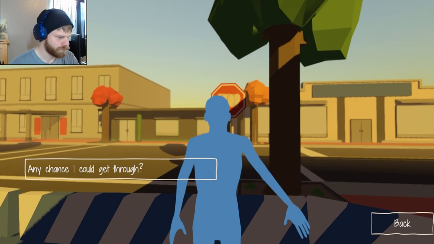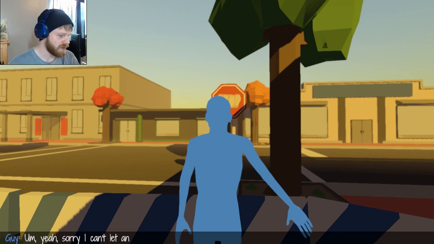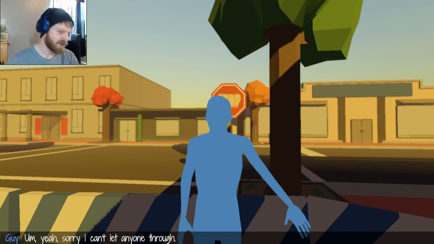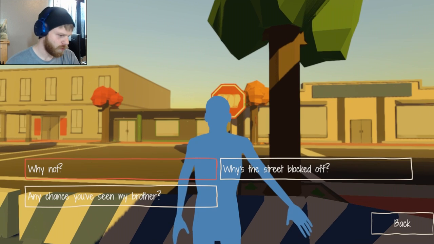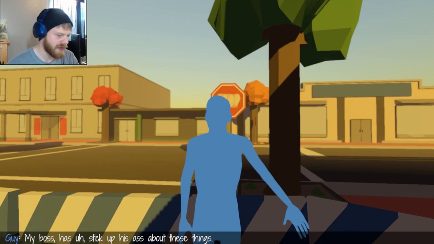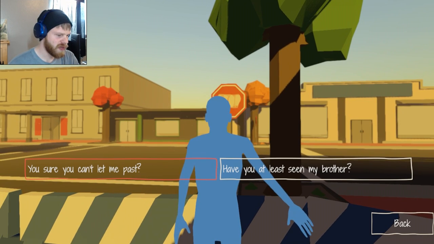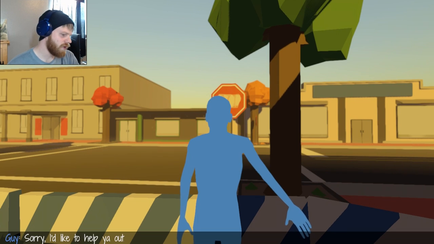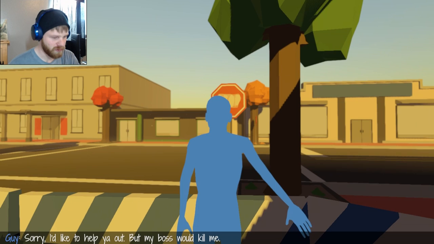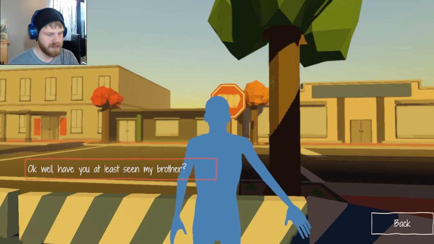Any chance I could get through? Yeah, sorry. I can't let anyone through. Why not? My boss has a stick up his ass about these things. You sure you can't let me pass? Sorry, I'd like to help you out, but my boss would kill me. Is that like a literal kill you? Because that seems like what this town is kind of like.